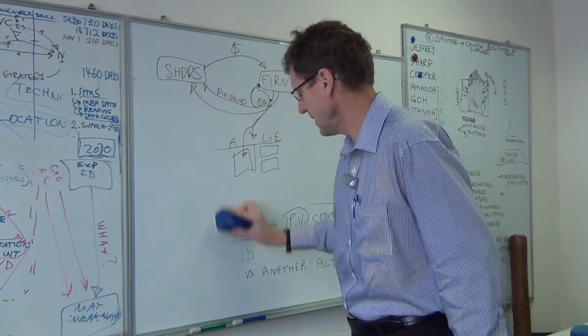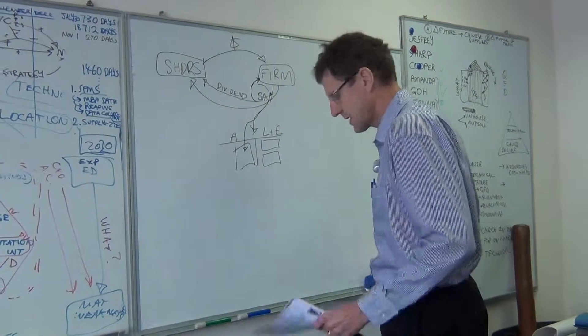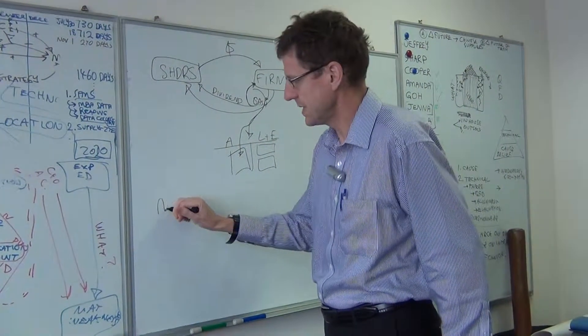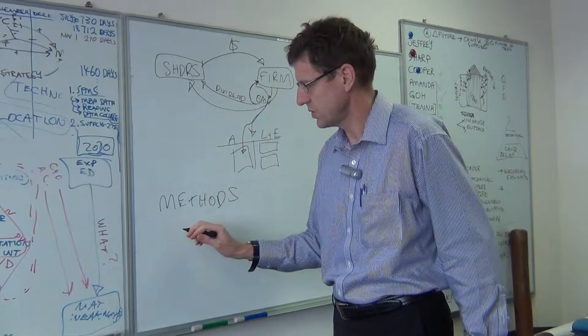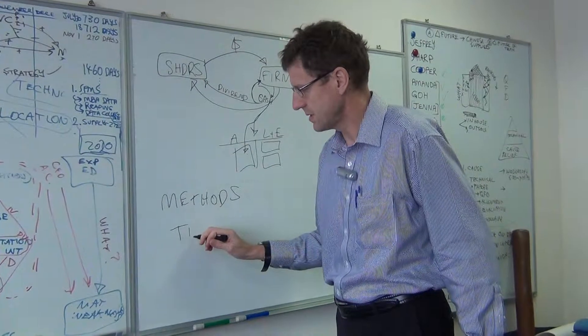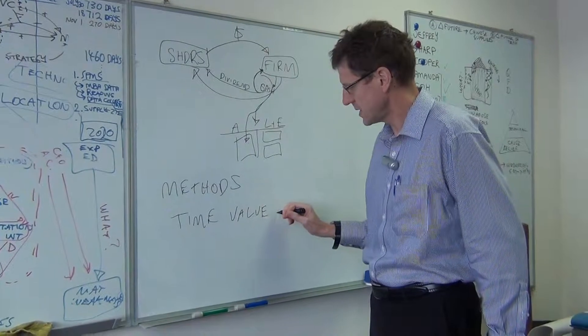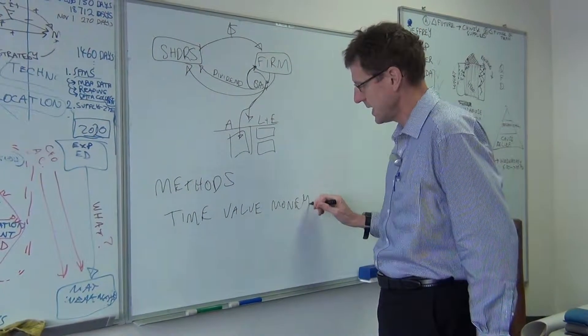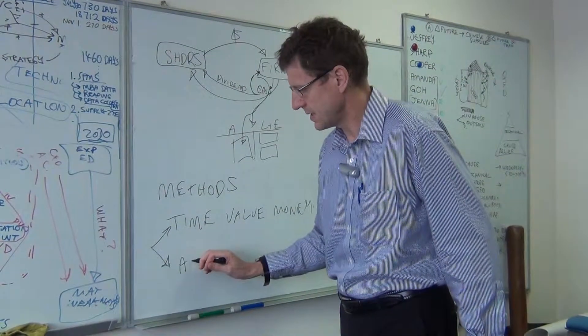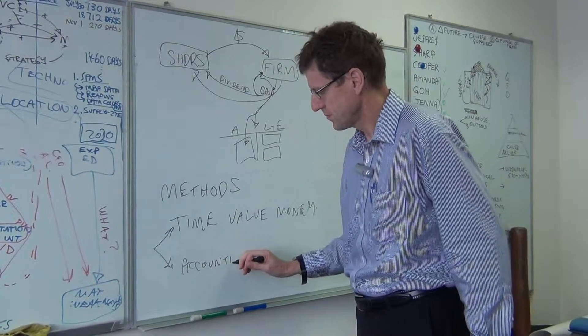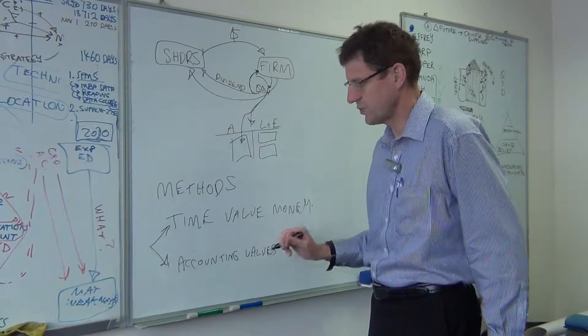Having said that, we have several approaches that we can take in capital budgeting. And that's under the methods that I will go through in the lecture. And the main two types of methods, there are the methods that take into account the time value of money, and the methods that just consider the accounting values attributed to each alternative.